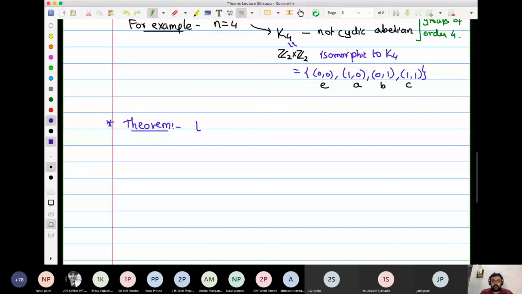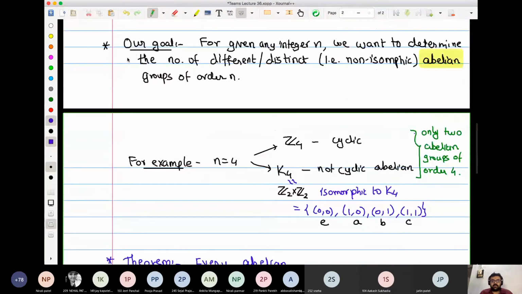This says that every abelian group, and that is why direct product was important. Every abelian group, this is the classification result. What I said, this is the classification of all finite abelian groups. So whatever is given here, this is the classification of finite abelian groups.